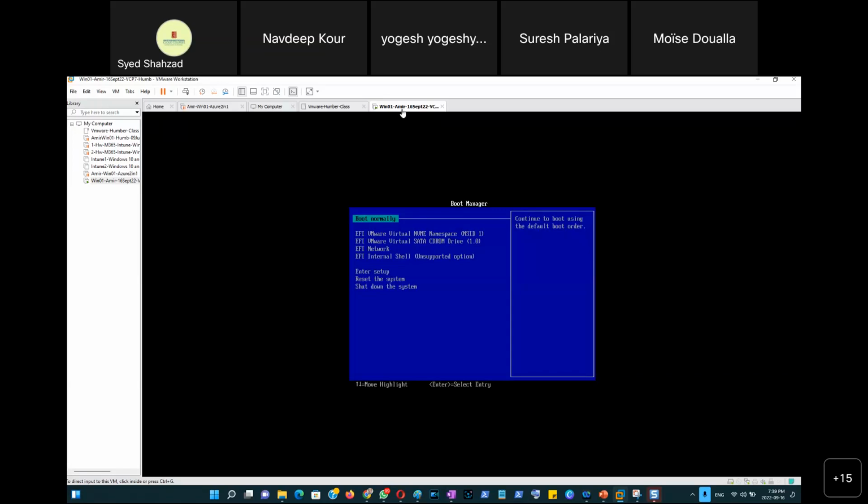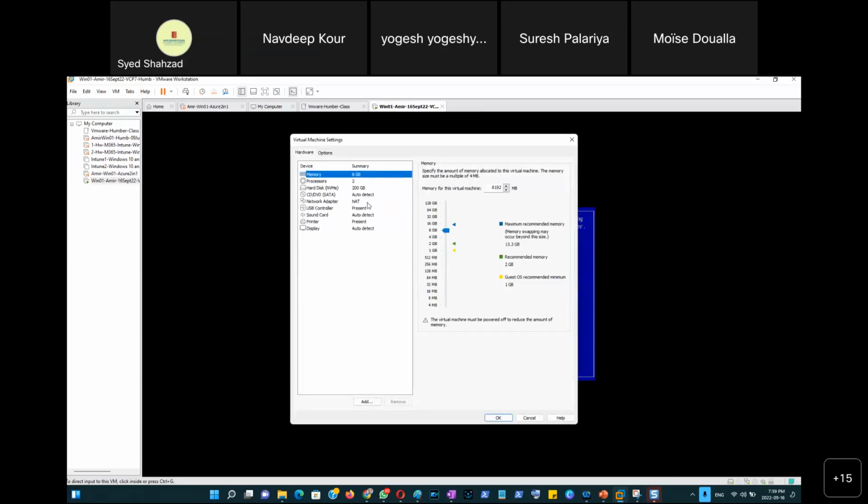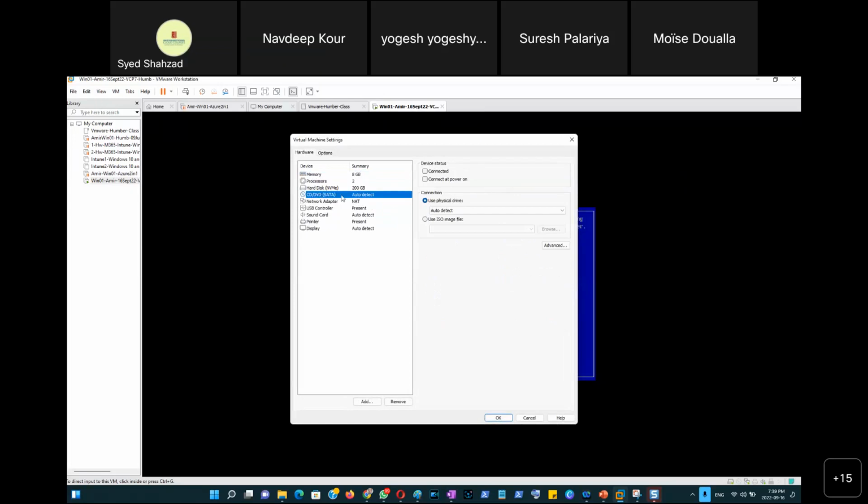So here, I'm going to right click and then click here. When I say here instead of settings, you have to look at the screen where I'm pointing. Then I'm going to click here, CD/DVD. Guys, you also have to click here and here: Connected and Connect at power on. Obviously we need the Windows ISO to be connected, and also connected at power on. So here and here we have to select.